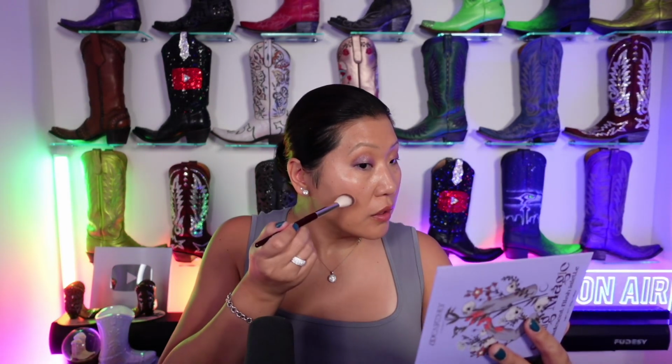And then I'm going to go in with this dark color. Give it a good tap. I mean, you can see how dark this color looks in the pan, but it's still wearable. Really, just go in with the light hand, build it up slowly. Don't go crazy all in one go. Or you can, you know, you do you. And the smaller the brush, the more precise the application for you to be able to just kind of place that color, especially any of the bolder color, precisely where you want it.